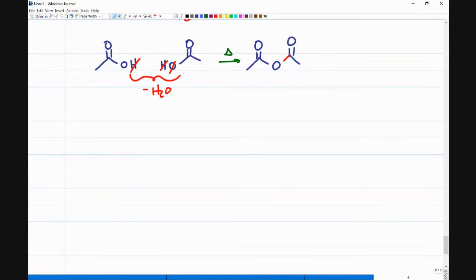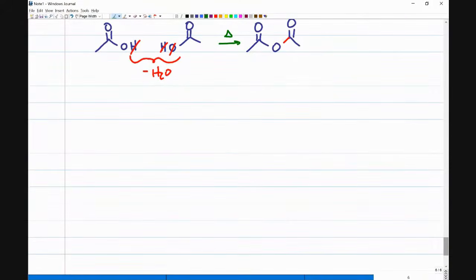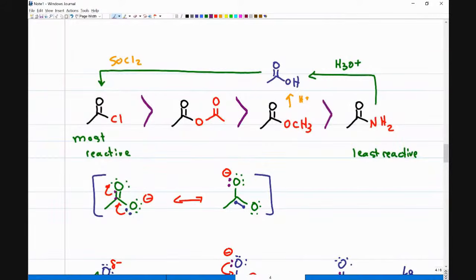If you want to reverse the anhydride, oh, I didn't show you the acid halide, how to reverse it. So let me show you that really quick. The mechanism for an acid halide going to something else is so easy. Remember what I showed you. Hold on, let me see where I showed that to you. Here, I told you that the halide is the easiest to turn into anything else. All you have to do is find this thing in red and use that to attack your acid halide.